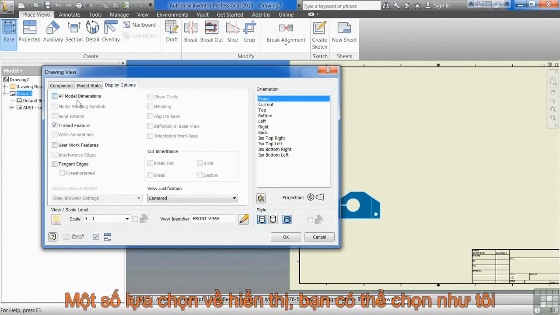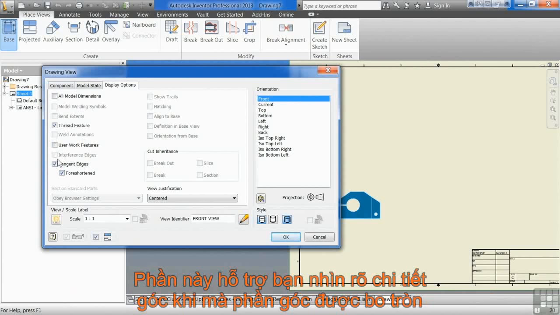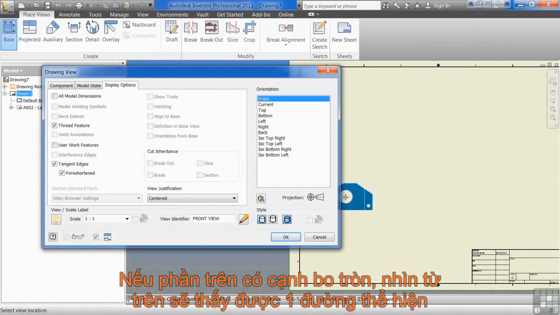Some of this is based on welding. You can say show model dimensions, work features. The majority of the things I choose are tangent edges, foreshorten, and interference edges. Basically what this boils down to is if you have a very rounded part, you sometimes can't see where the edge is. Remember we talked about the G2 constraints a while back, and you can't see where that edge disappears over the horizon. Well, that's fine if it's right at the outside edge, but if that's inside your part somewhere, if the top of this part had rounded edges up here, and we were looking down from the top, we wouldn't be able to see those lines right there if those were rounded. So we can turn on tangent and foreshorten edges, and that'll allow us to see more curvature type stuff.